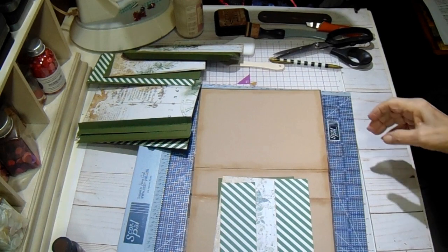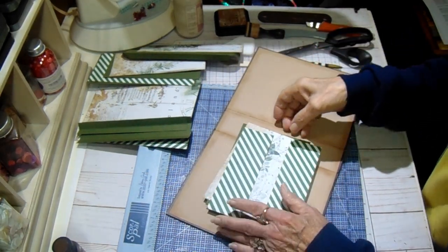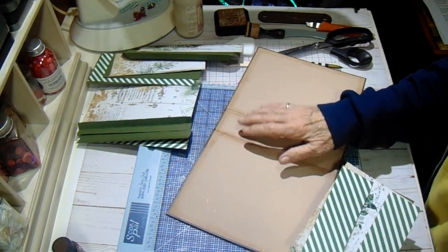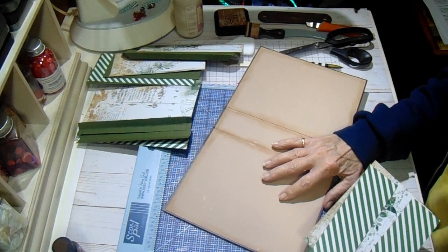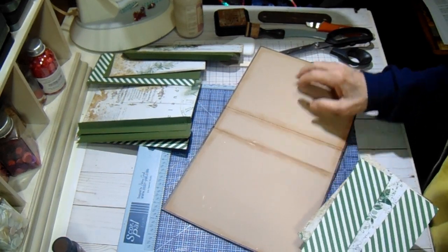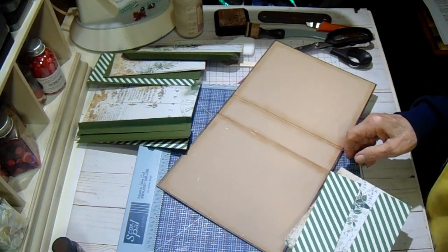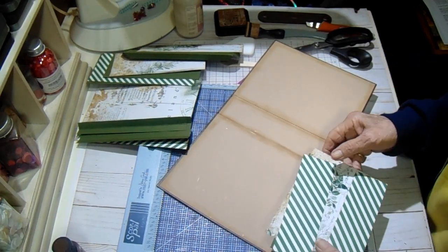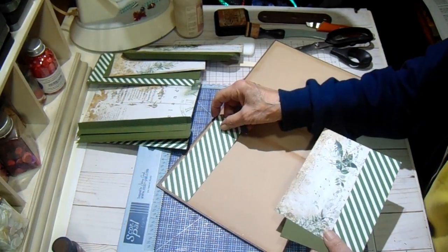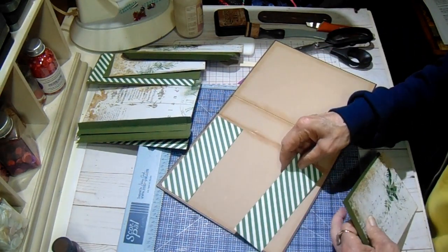Okay, we are putting the insides down today. So I have added my solid cardstock to the inside. I just felt like it needed some contrast against the dark edge, so I used, and I'm not sure if this is the chamois or the sandpaper. I have both, and I'm not sure which one it is because I cut off the label. So I had this stripe in my stash, and I'm going to use that at the top and the bottom of the front inside.